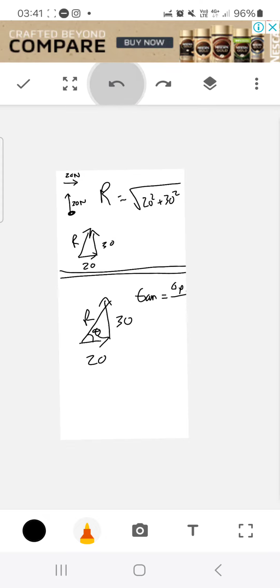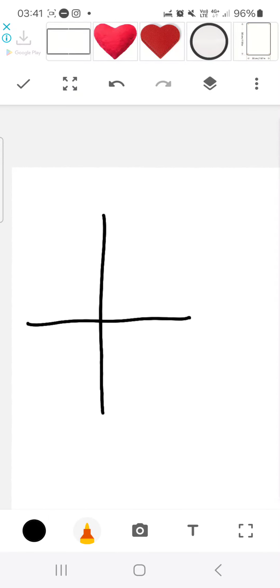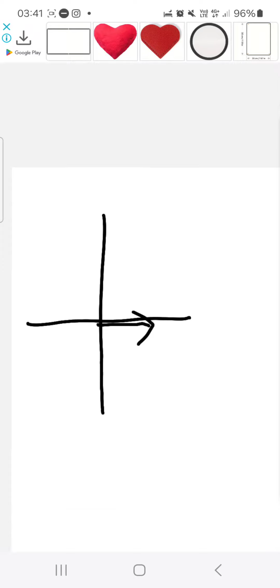Okay, so the second way I can do this is if I look at a Cartesian plane. That's a thing they call the parallelogram method or whatever. But if I look at a Cartesian plane, you can always just redraw it to be the triangles you're familiar with and prefer. But let's say I look at this. Okay, so on a Cartesian plane, let's say they give me two vectors. They give me one that's a vector to the right of 20 and one that's a vector up of 30, right?